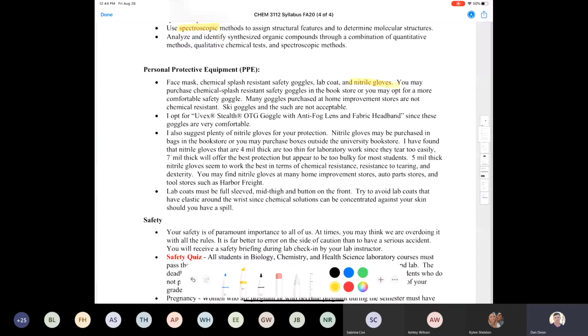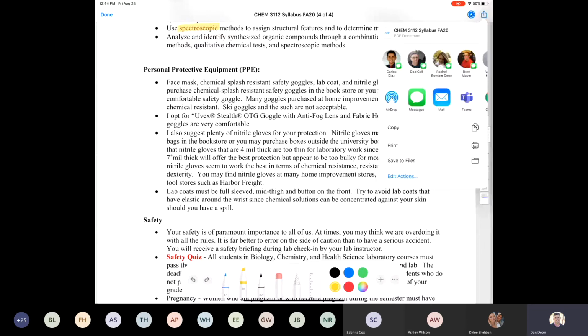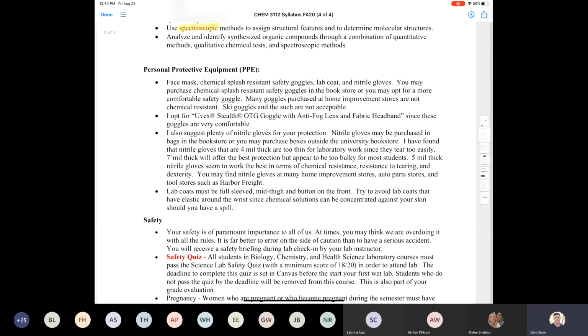Now, I know that most of you are probably rolling your eyes, thinking, I was always prepared. Okay, that's cool. But every once in a while, I'll get somebody who shows up who's not prepared. So make sure you are. There's a little blurb in here that Mr. Geiger put in about what kind of nitrile gloves he likes. As long as they protect your hands, that's good enough for this guy.